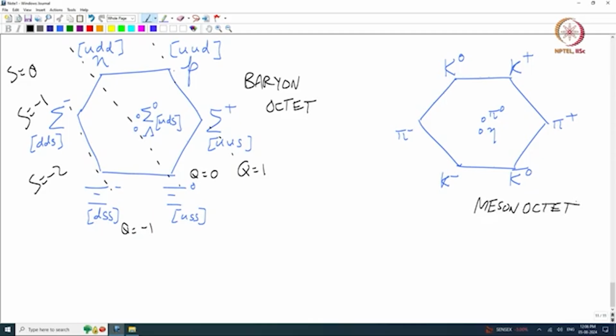and you can assign charges and strangeness in a very similar way, and I encourage you to go and look up the contents of these mesons. So that is a pretty neat application of the symmetry principle. There is also the baryon decuplet that I am not going to draw here, but I encourage you to go look up all of this in Griffiths' text.